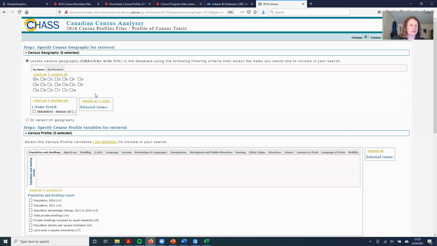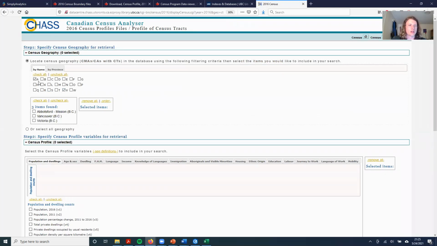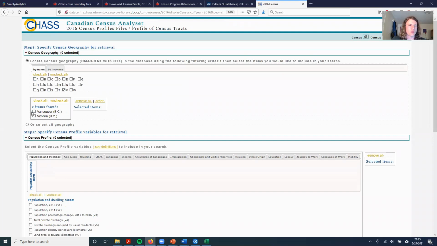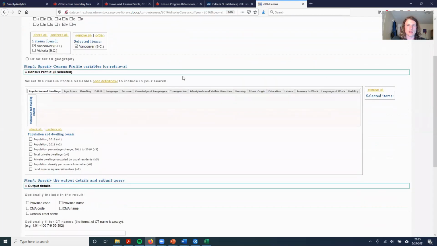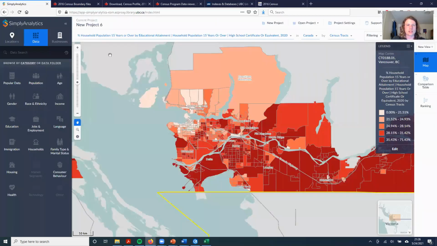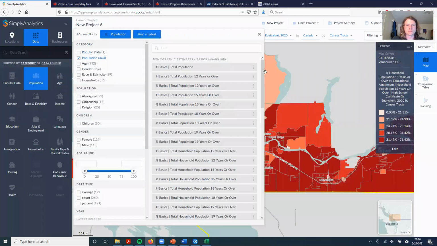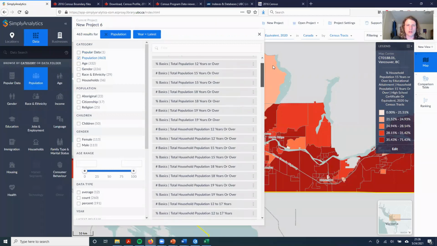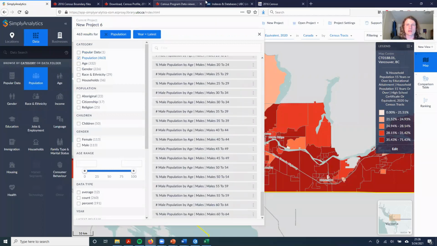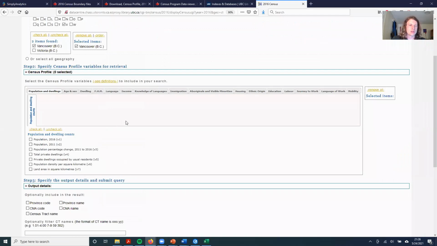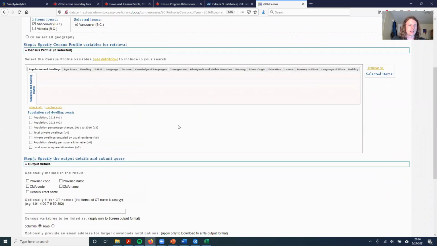You can search for, say, Vancouver, and then you can see in a more organized format all the variables that are available. Whereas in Simply Analytics, you're left sorting through all of these different variables, trying to figure out what exactly they are. This one's another option for downloading census data.